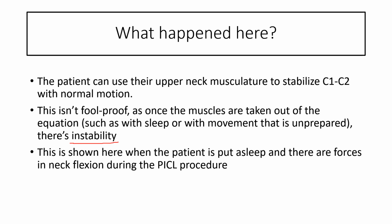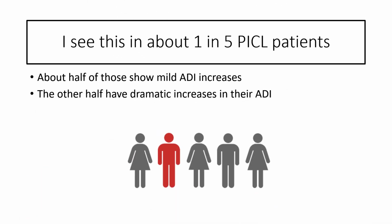Now, in this case, we put the patient to sleep, and there were forces in neck flexion, and so the muscles were taken out, so we saw it during the PICL procedure. And I see this in about 1 in 5 PICL patients. About half of those show some mild increases in their ADI, but the other half have these dramatic increases in their ADI.